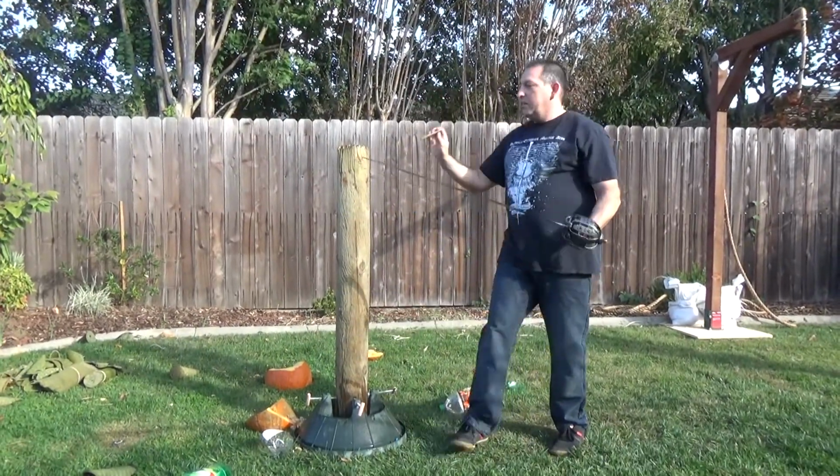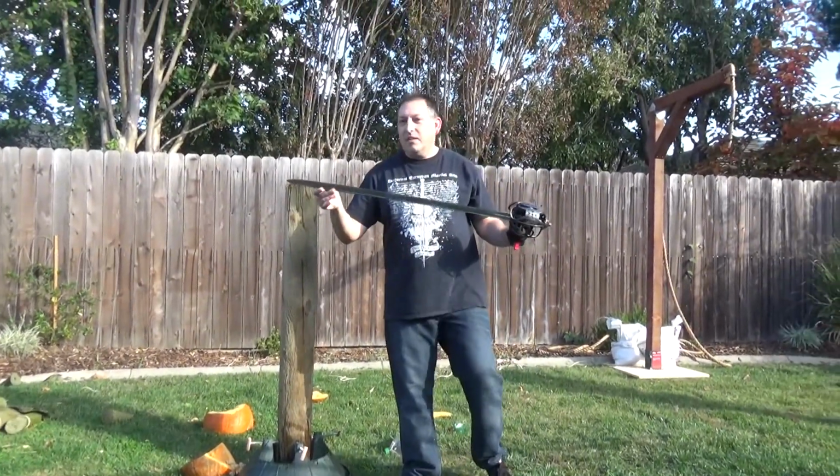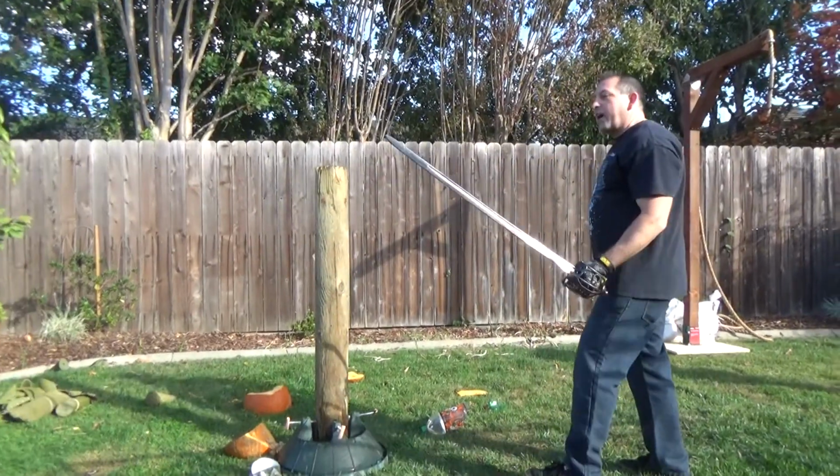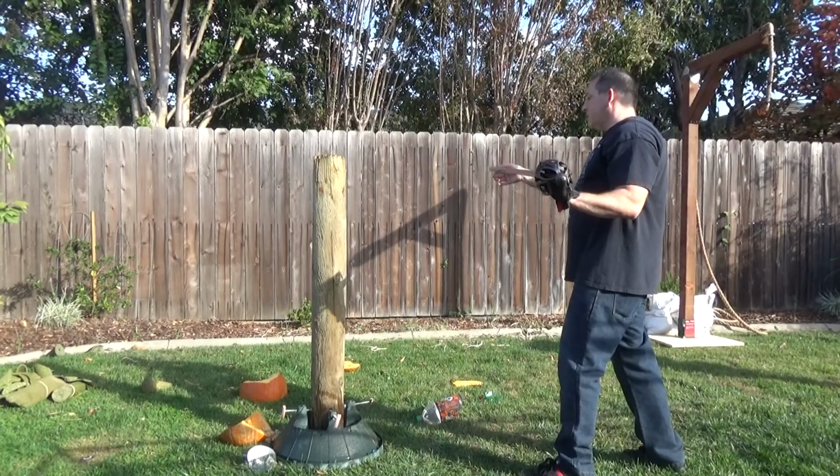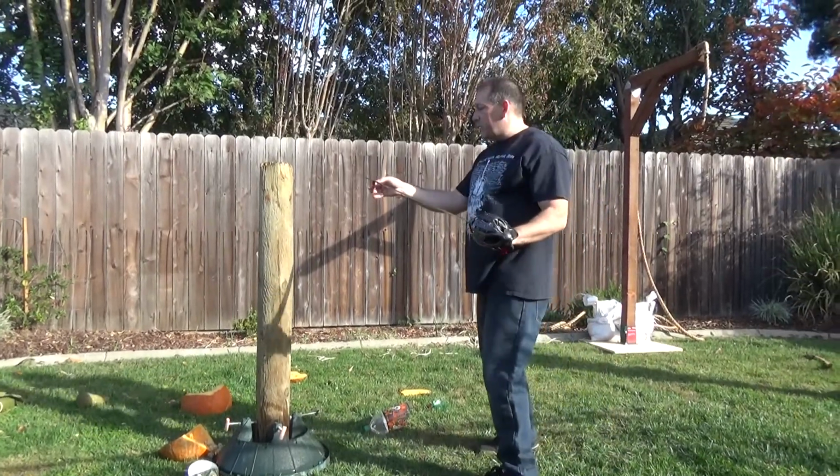And my stand. This thing is agile, fast, very sharp. Cuts anything that's in its way. Very good job, Tom.